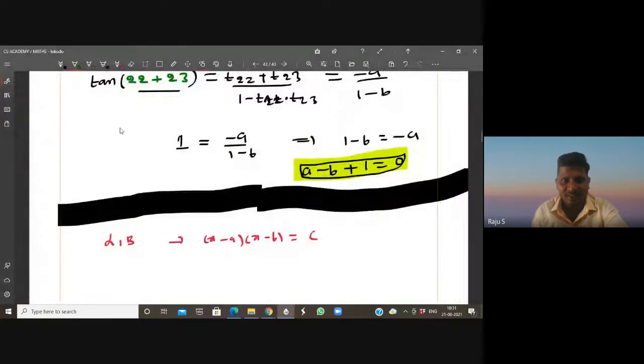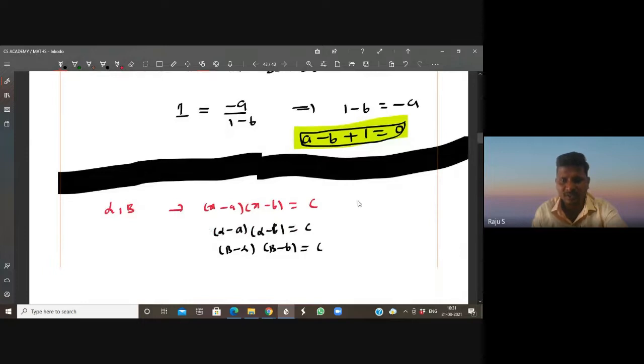When I replace, it's a simple logic question. We can do it in two ways. First, I want to do it logically. Alpha, beta are the roots. Then alpha minus A into alpha minus B is equal to C, and beta minus A into beta minus B is equal to C. So when I take the minus common from the second equation, x minus beta, x minus alpha. What are the roots of x minus alpha, x minus beta is plus c. Plus c, if I take to the right side, minus c. Yes or no? Minus c.